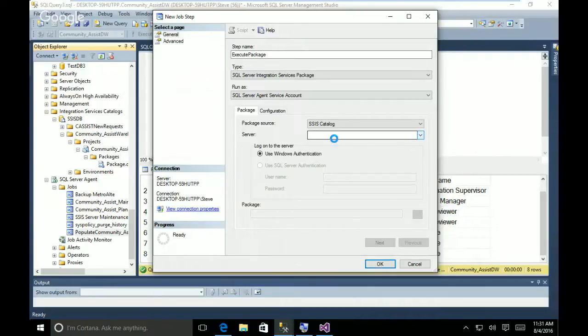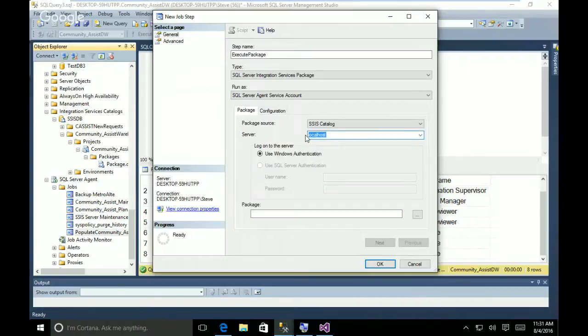So we want localhost, which I should have typed in. Actually, the server might be SSISDB.